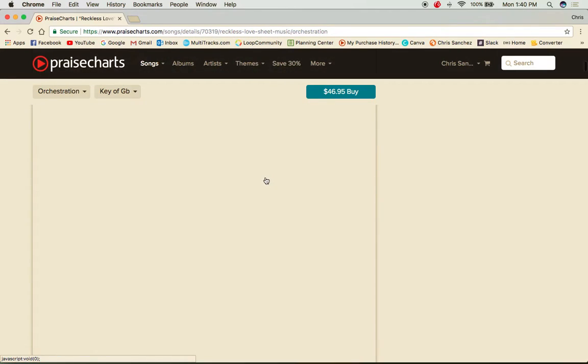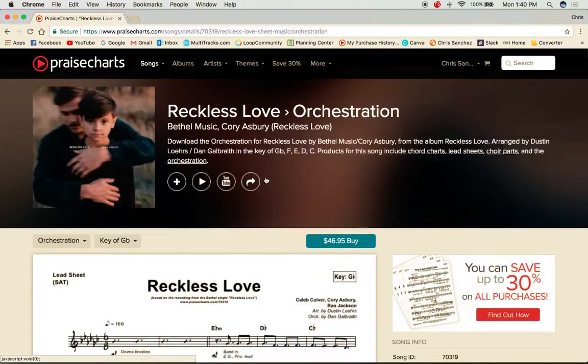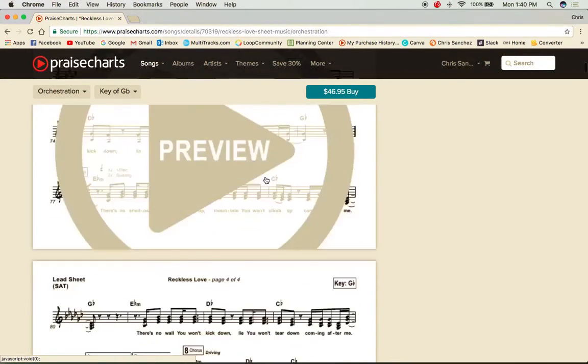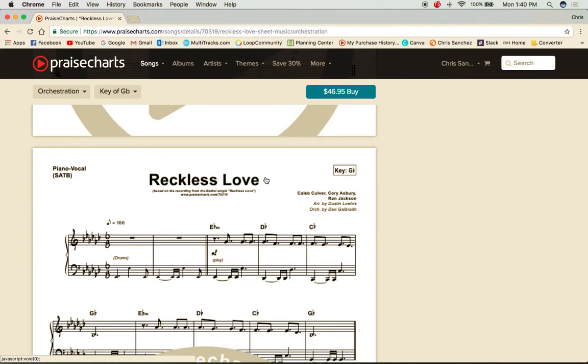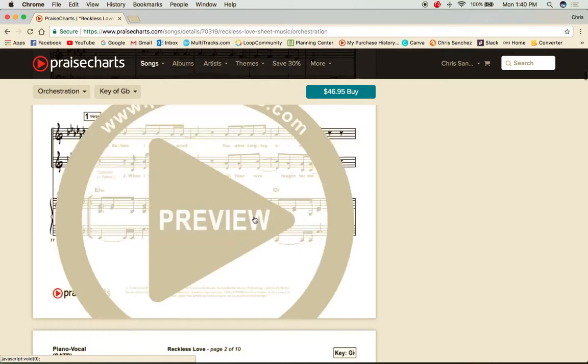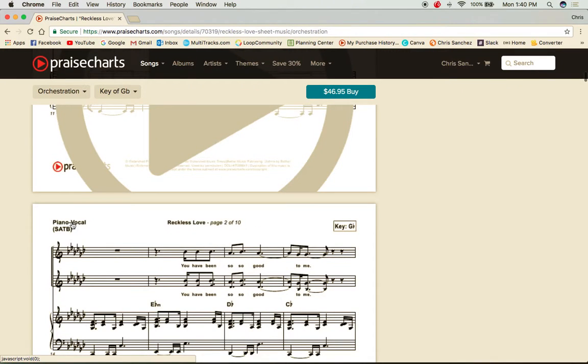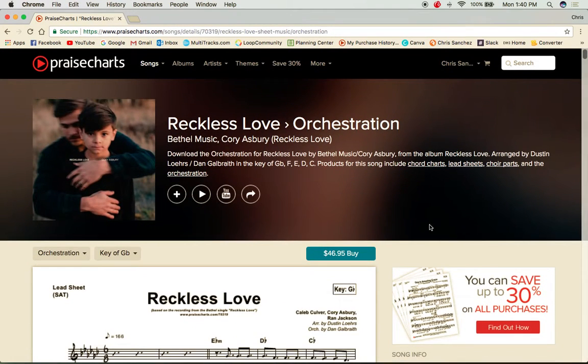It's going to have just everything that you can think of that they would add. And then most of the time they'll show you. So this is piano vocal. It'll tell you exactly what it is up here in the top left-hand corner. But since we're not doing that, go ahead and go back.